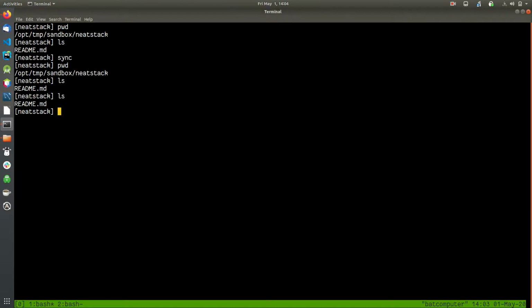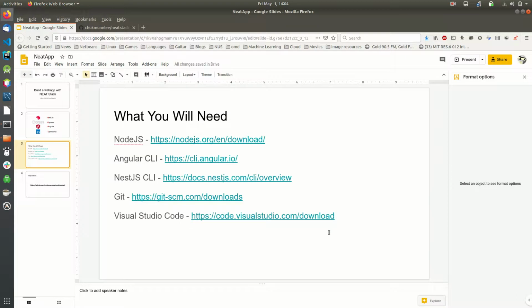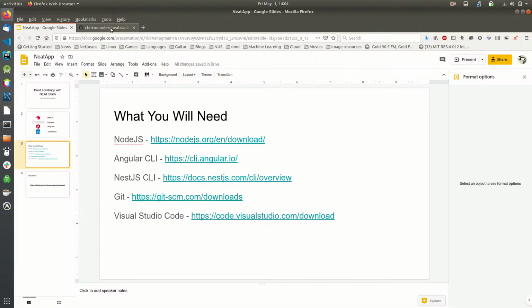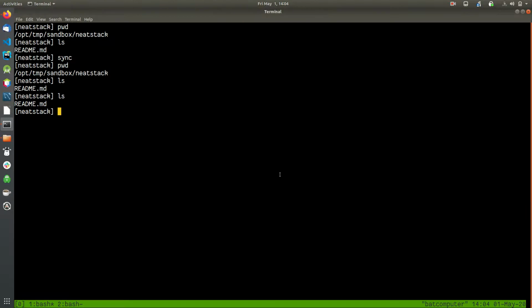Once you have downloaded all these tools, what you will need to do is create a directory. In my case, I have cloned this repository here along with the README. Before we start, let's do a check of the tools.